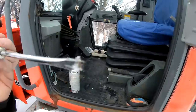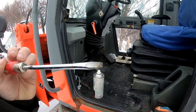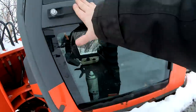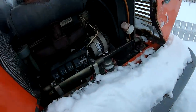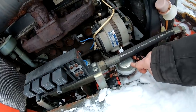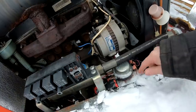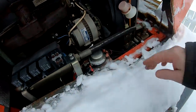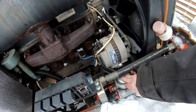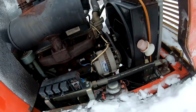Sparks are flying. Luckily I got the screwdriver with the wheel loader, because that's not much left. Should get some starting function running here, so okay, I will just test and see if this one is working. If it's working, it's okay, then we can connect everything here and just make a loop for the positive connection and make everything back. But if this one did get broken when it got way too much power charge when he was using it, I can just put in a manual one and just turn it over with the key.